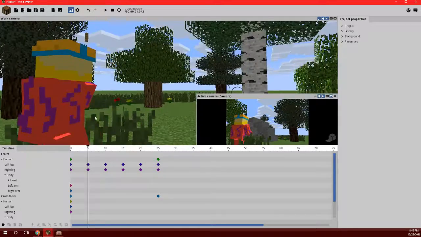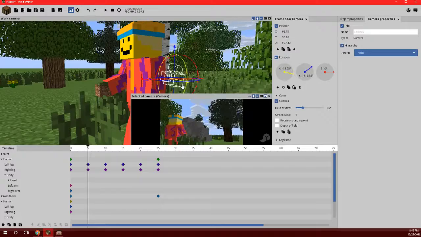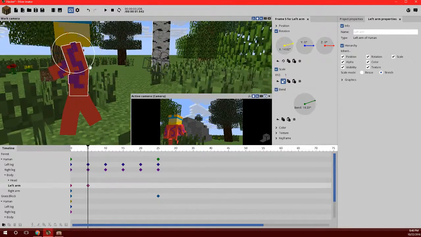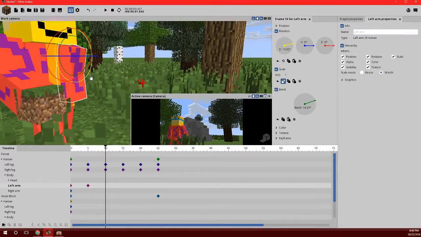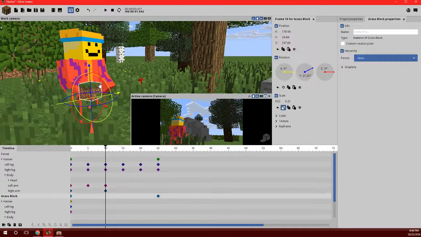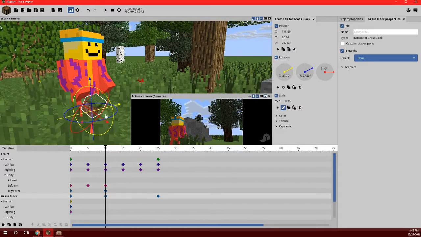So now let's just add some arm motion. Oops, I just moved the camera. There we go. Alright, so some arm motion. Arm motion is easier to do, therefore it's often more detailed when I do it.